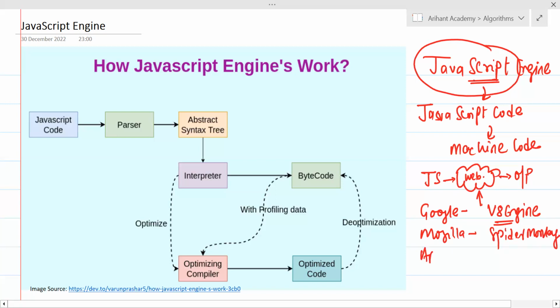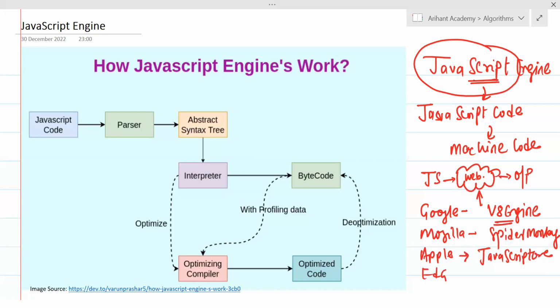If we talk about Apple, then the JavaScript engine name is JavaScript Core. If we talk about the Edge browser, which is the browser succeeding Internet Explorer, then the JavaScript engine of Edge is called Chakra.